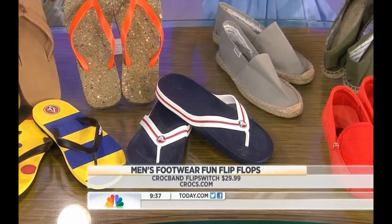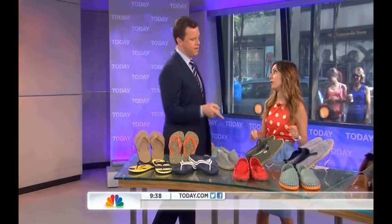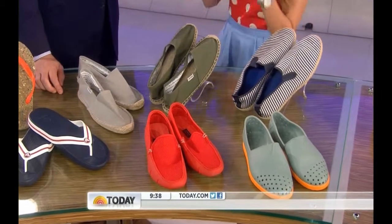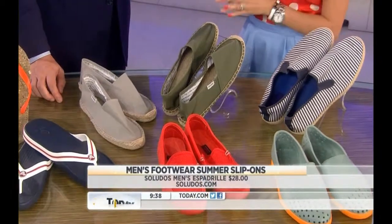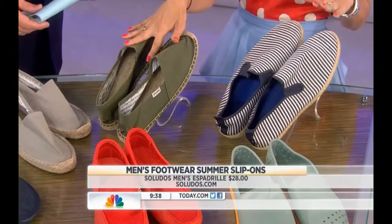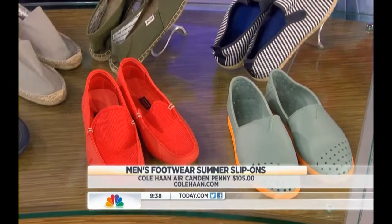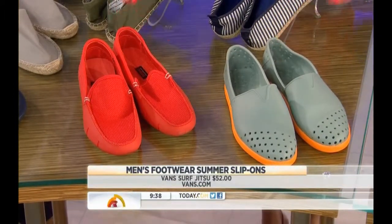Would you wear these out at night, like out to dinner? Great question, which brings me to my next shoe category: the summer slip-on. I don't like to see flip-flops away from the pool or the beach — guys, if you're listening. The solution is a slip-on. Espadrilles are the most classic summer shoe, really making a big splash stateside. This is a more structured espadrille from Vans, and these are from Saludos — amazing slip-ons. Here's a waterproof slip-on: great if you're on the boat, the dock, the beach, at a barbecue, or by a pool. These are from Swim.